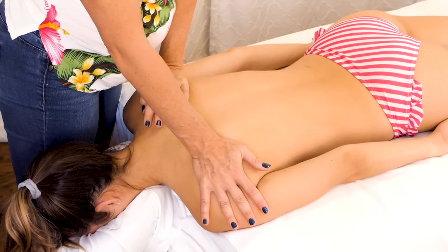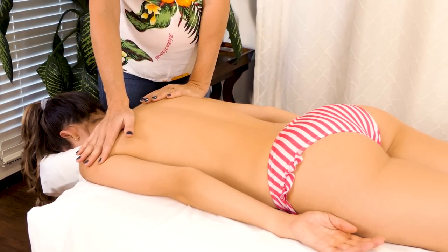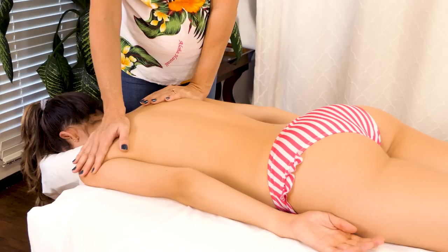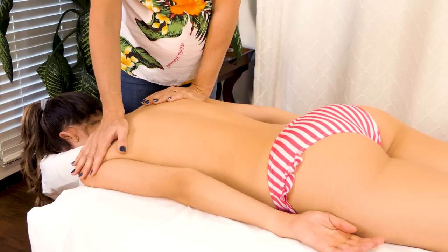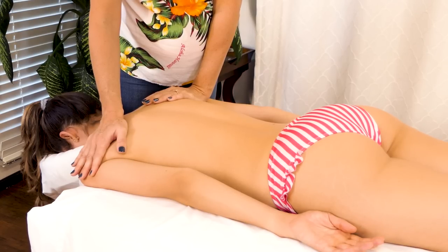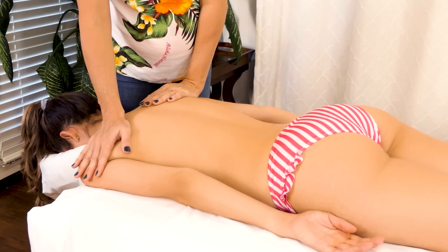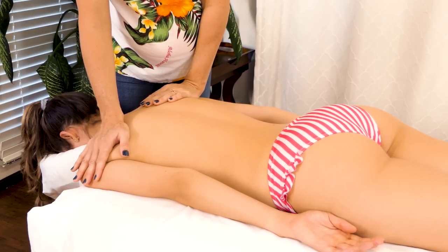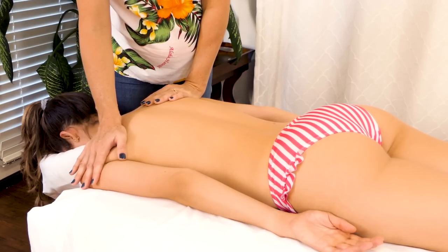And I'm just finding different angles that I can work the connective tissue as well. So I'm working on top of these rotator cuff muscles and just letting all of that connective tissue stretch out. And this probably looks pretty different than, you know, your typical massage. A very different approach.